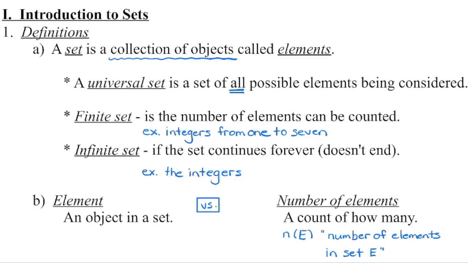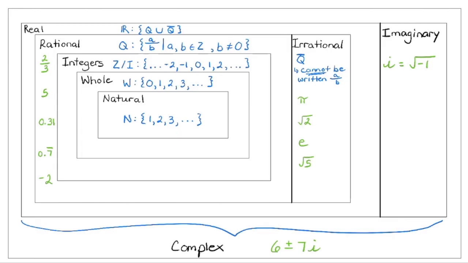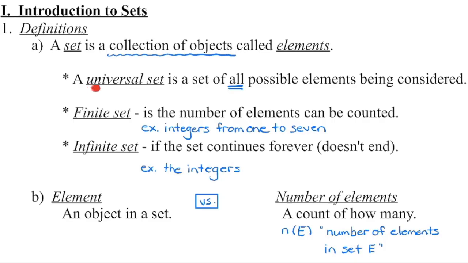Set theory can be used to classify objects or elements. You've looked at sets of numbers in previous years of mathematics, such as the natural numbers, the whole numbers, the integers, and so on, and even used diagrams to illustrate the relationships between them. Within our universal set is all of the objects or elements that are being considered. We also have finite sets versus infinite sets. A finite set is a limited number of objects or elements, versus an infinite set, which is going to go on forever in theory.